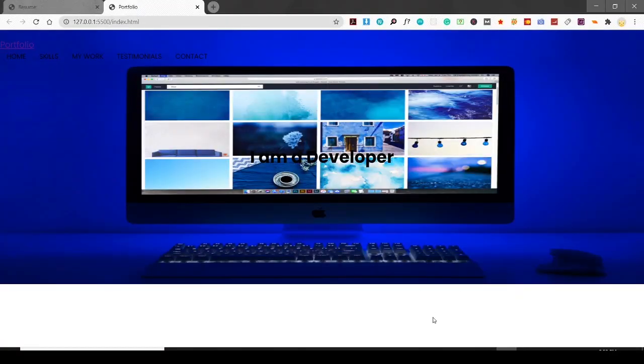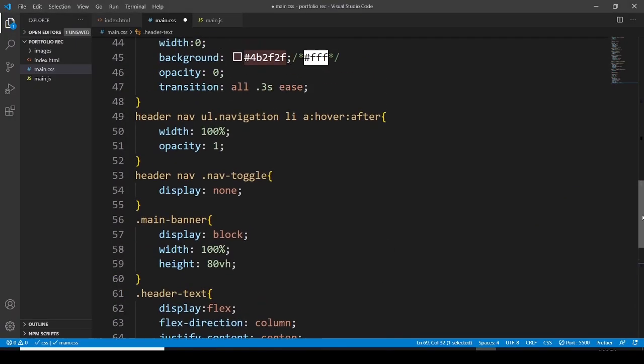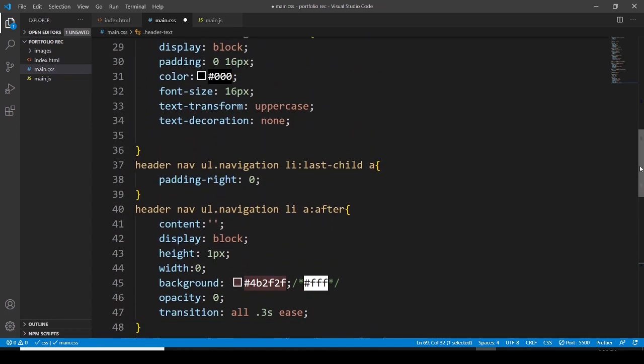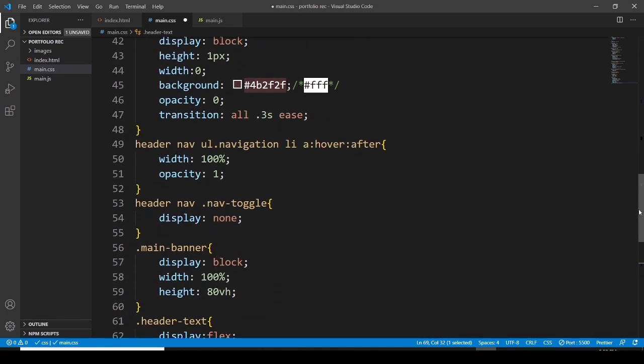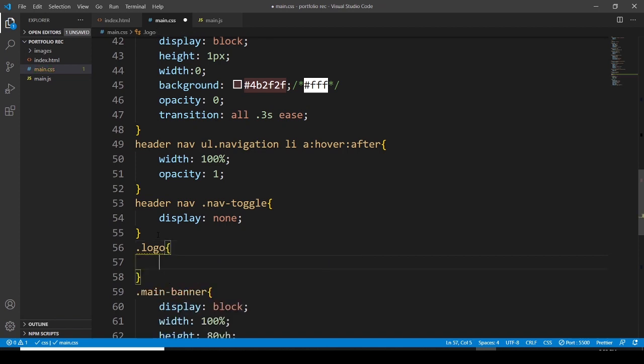Now we have to work with this text. We haven't worked with the logo. First of all, you know what, here in this header nav, before the main banner, let's fix the logo also. So then we will fix the header text.